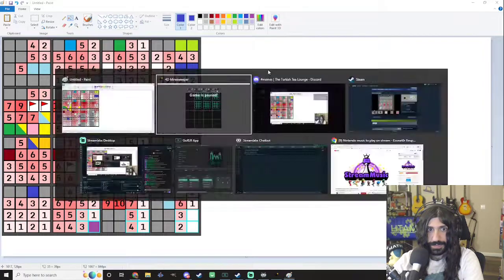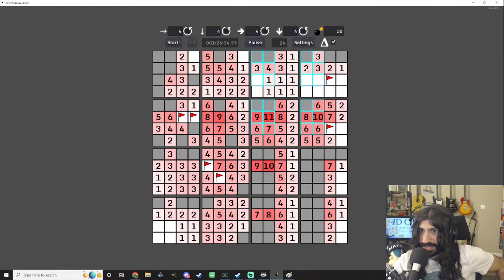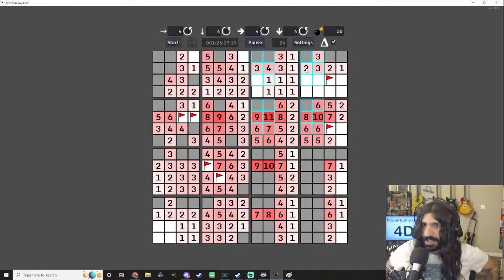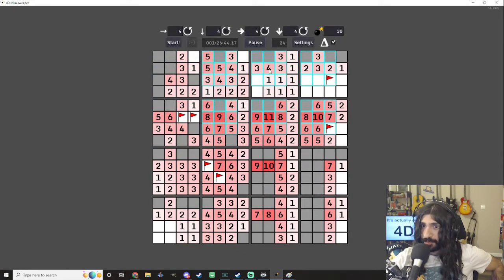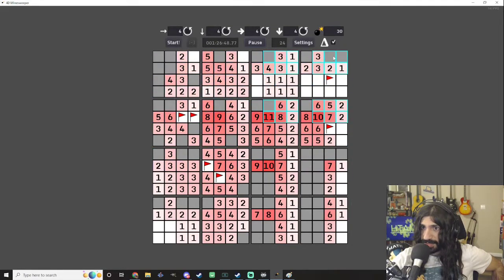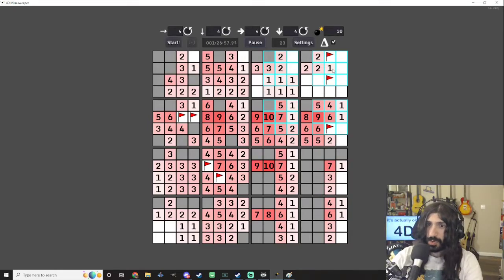Right? Yeah. So there must be a mine here, right? Did I do that right? Because this 2 tells us that in these 6 untouched cells adjacent to this 2, there are 2 mines. And we know that there's a mine here or here. So for this 4, we've got 2 mines from these 6 cells, plus 1 mine from these 6 cells, so this must be a mine. Which tells us a lot. It tells us that this isn't a mine. Get those zeros out of there, which is progress.